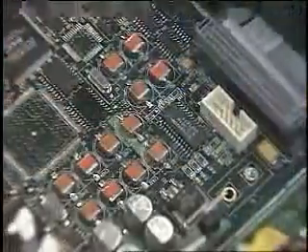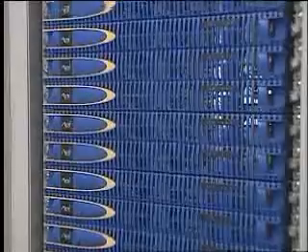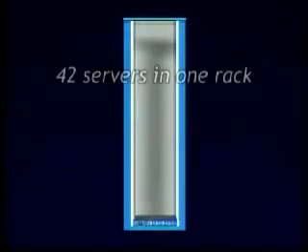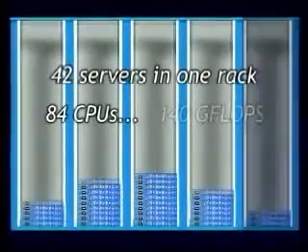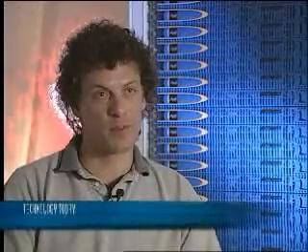People are using the CS20 today to solve supercomputer class problems by running simulations of physical phenomena, allowing them to design new drugs, design cars and planes, bring those products to market quicker, and make them better products for their customers. API Network's CS20 starts with the most powerful processor and achieves a design that delivers a dual CPU system in an industry standard rack mount server with a height of only one rack unit, or 1.75 inches. This arrangement allows an installation to configure 42 of these systems in a single standard height enclosure, producing an outstanding amount of computer power in a compact, easily manageable and scalable form.